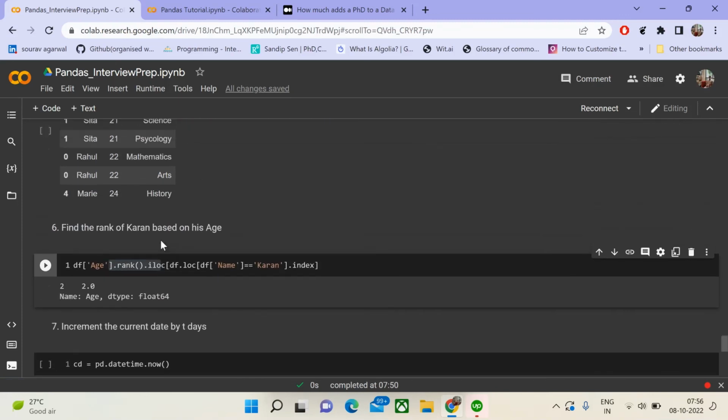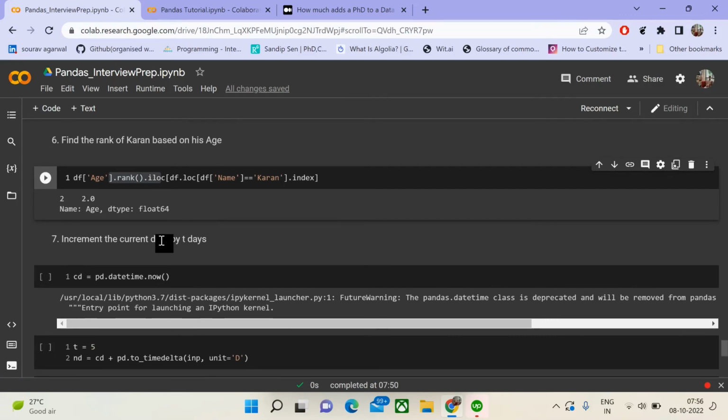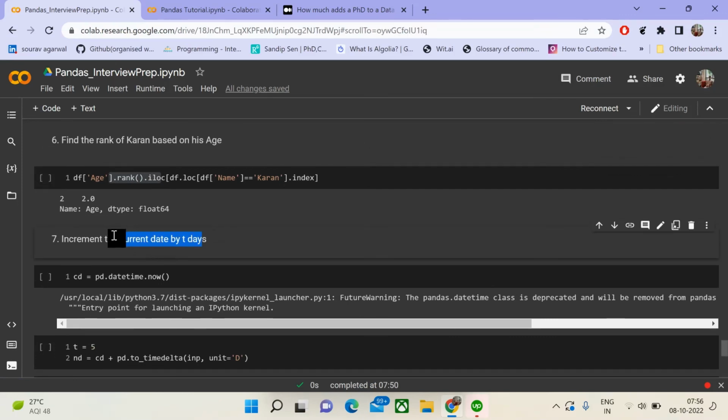Okay. Now coming to our last interview question. If you go for any time series based applications, or apply for a role where you have to work with time series data, which most often is the case for almost all applications at one point or the other, then datetime and timedelta interview questions become very frequent.